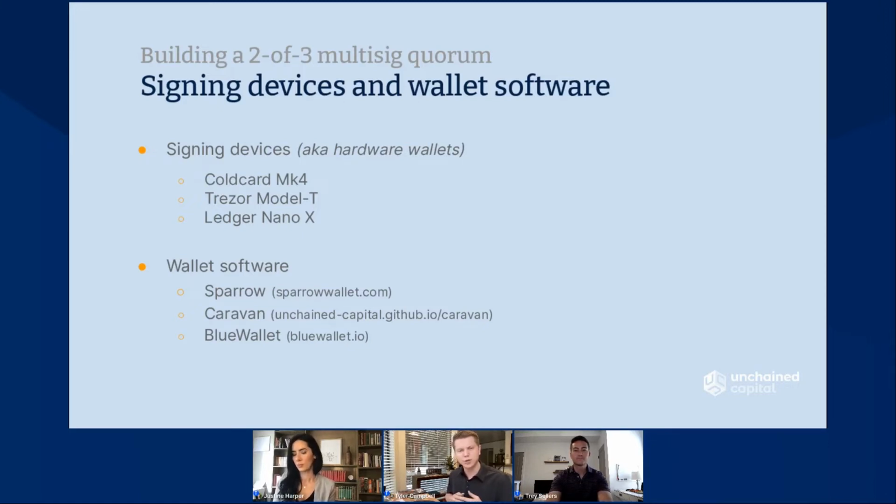And then we're going to say, okay, we built it in Sparrow, but we want to make sure that Sparrow is not going to be a single point of failure for us. If I have Sparrow on my laptop, but I don't have access to it, how can I build my multi-signature wallet somewhere else? We're going to use a wallet configuration file to do that and bring it up into Caravan later on. We'll go into Caravan and author a transaction. You'll be able to see how all of these wallet softwares, these coordinators, are really interoperable, and that's kind of cool. Again, no single points of failure along your multi-sig journey.